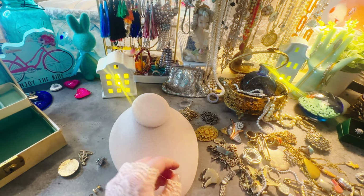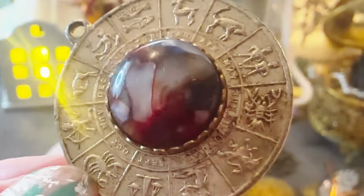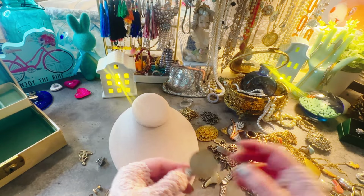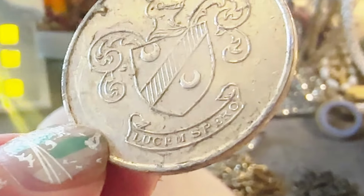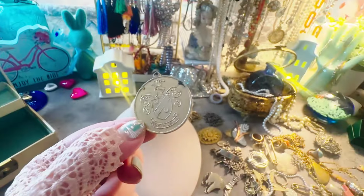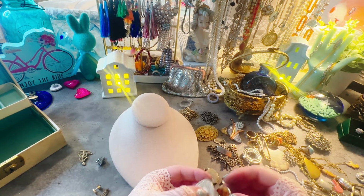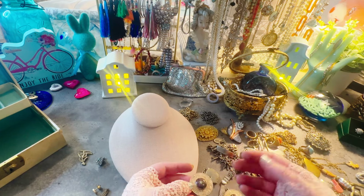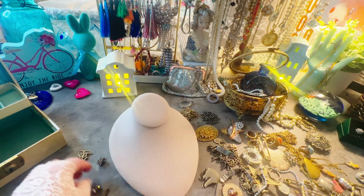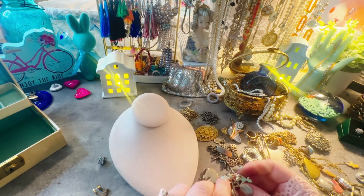Oh, just a little piece doodity here. We've got, what's this thing? Oh, okay. Wow, look at this. Interesting. So it's like a zodiac pendant for a necklace. Interesting. So I bet this goes to this one. And this is just another one. And this was supposed to go there. So I don't think these were too expensive. These are probably like a souvenir to someplace, maybe to Japan or something like that, just by the age of all this stuff. Here's a woman skiing.